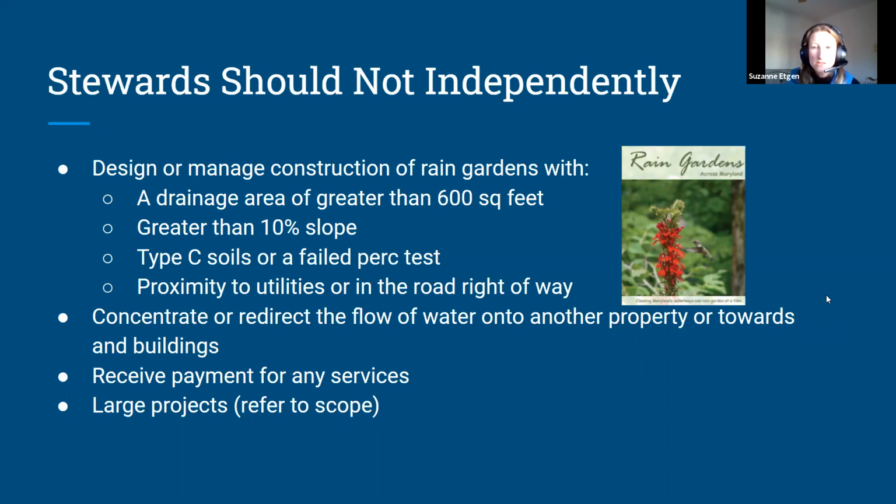But I want to say one really important thing about this slide. Ultimately, as a watershed steward, you're going to graduate, and some of you are going to be totally comfortable installing a conservation landscape, and some of you are going to be totally uncomfortable installing a conservation landscape. Some of you are going to want to go out and walk neighbors' properties, and you'll be really comfortable making suggestions of, oh, you should do this, oh, you should do that. Some of that comfort comes with time, but some people just don't ever feel comfortable with some skills.